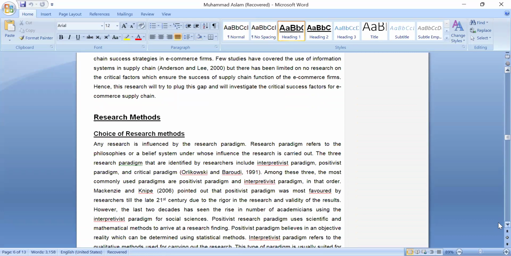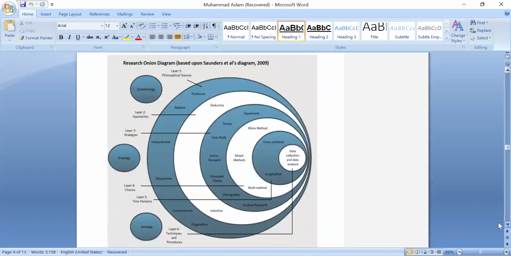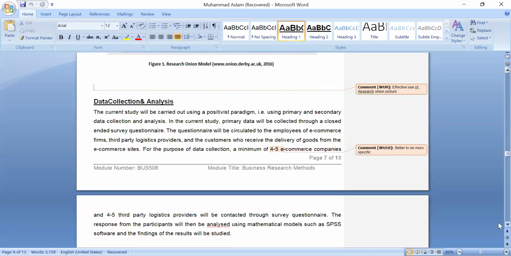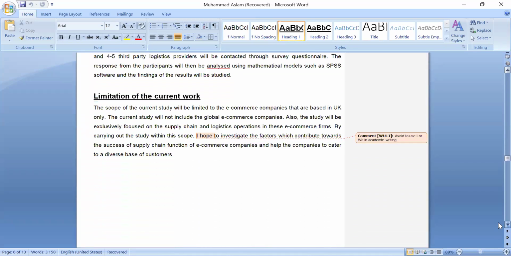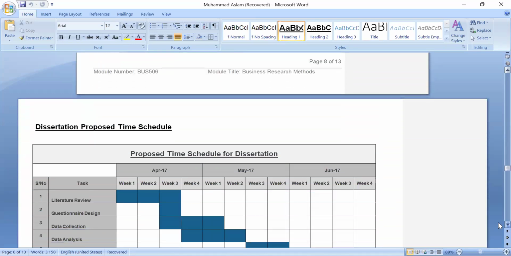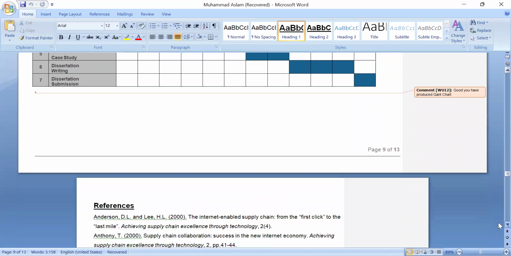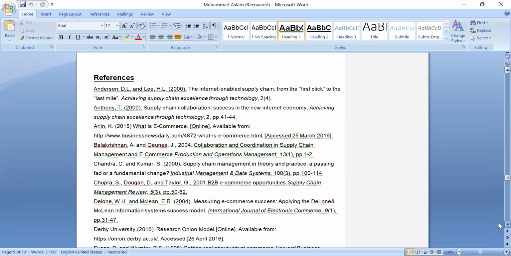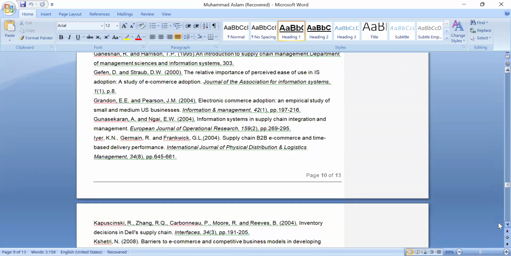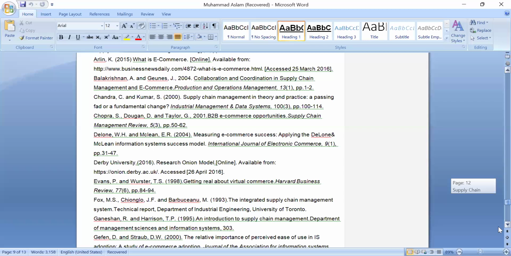Chapter 3 is about the research method, which is LO3, choice of the research. Here we can include the research onion model. You can explore and pick which methodology: data collection, data analysis, limitation, qualitative, quantitative. That can be all. So for the proposal, if you want a literature review, you do this in the Gantt chart in the proposal. And then you move to how you can draw the recommendation, and you can do a few recommendations and a conclusion. In this one it is not particularly drawn, but that can be done.